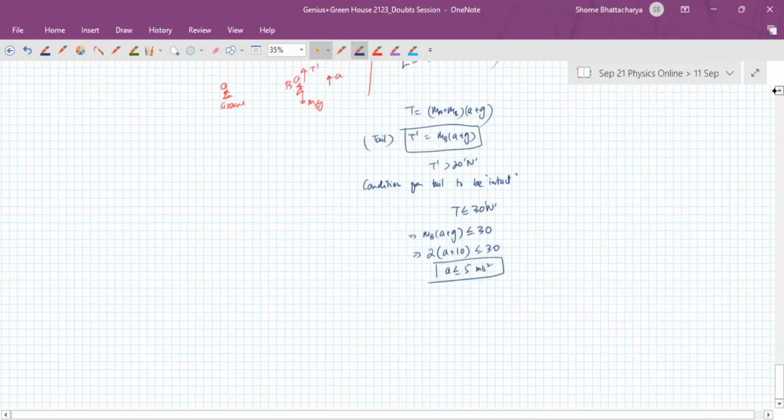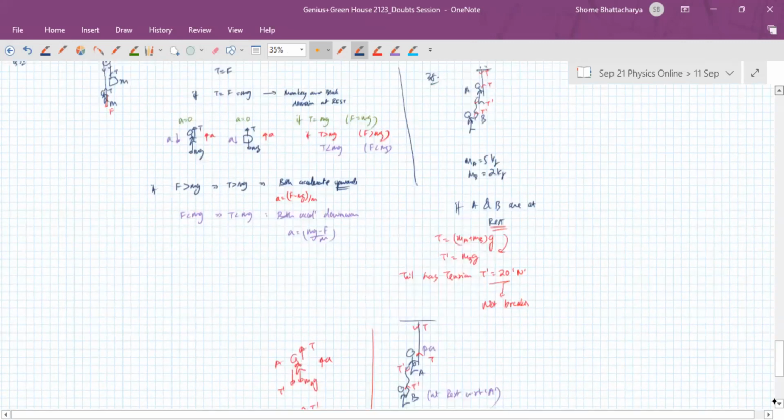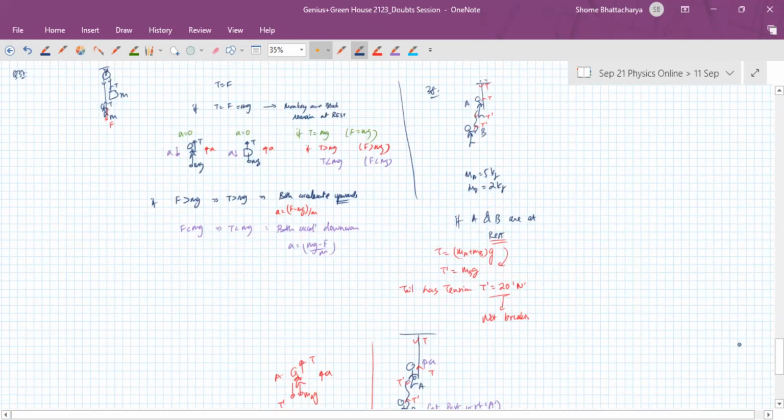I've not solved each free body diagram elaborately in this case, okay? But I think I've given you enough hints from which you can solve this yourself, right? Yes. Okay, now just go through this once. Let me know if there's any doubt, and then next we are coming to the 39th question.